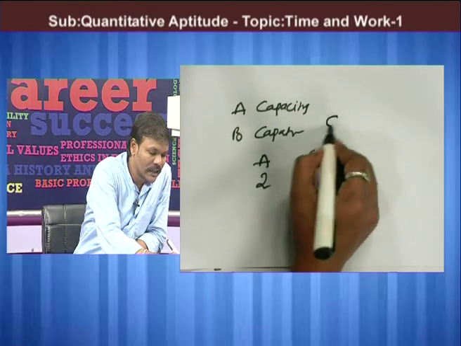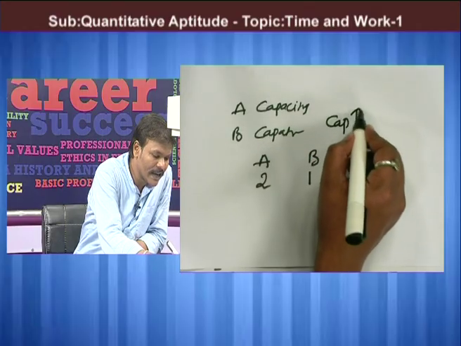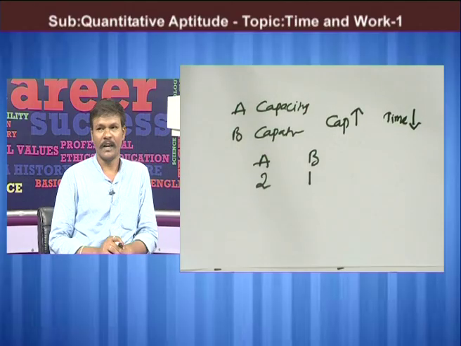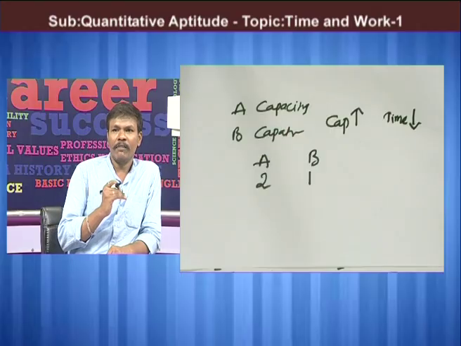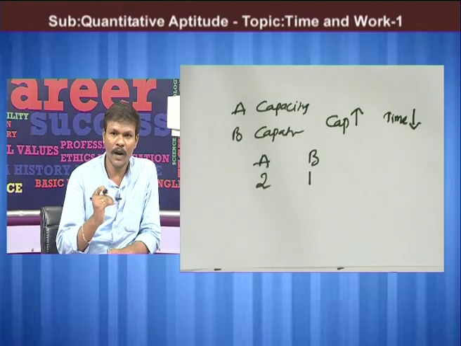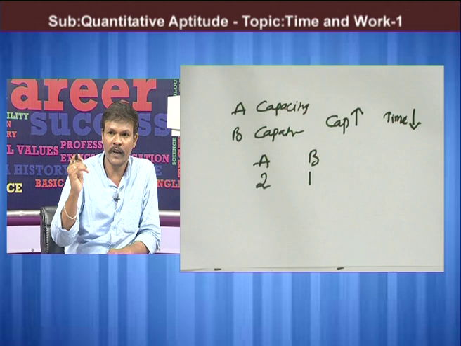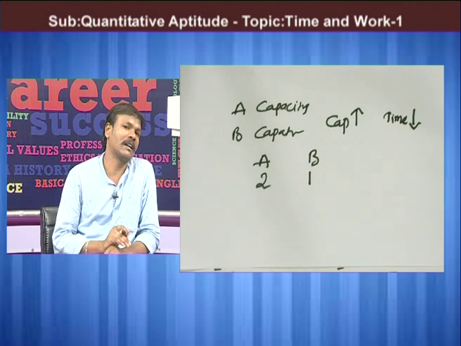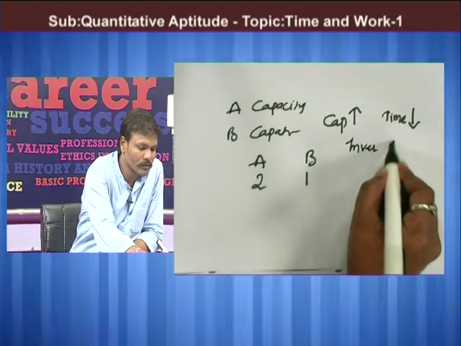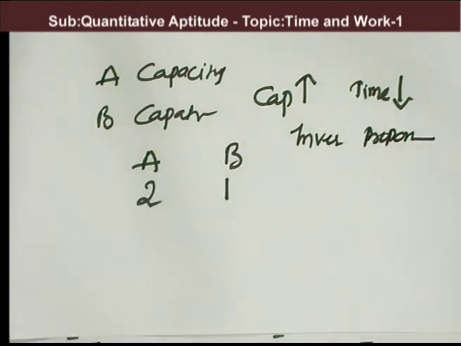That means as the capacity increases, the time to complete the work decreases, right. One quantity, capacity, increases, and the time to complete the work decreases. One quantity is increasing, the dependent quantity of time is decreasing, that is the nature. So, this is known as the inversely proportional theory. In the inversely proportional theory, if one quantity is increasing, the dependent quantity will be decreasing in the same manner.